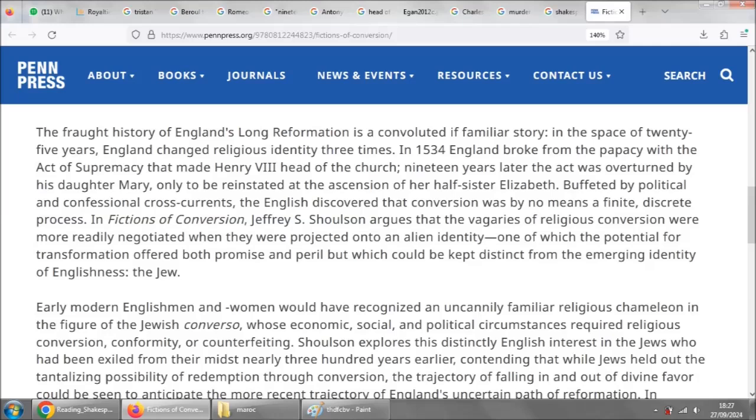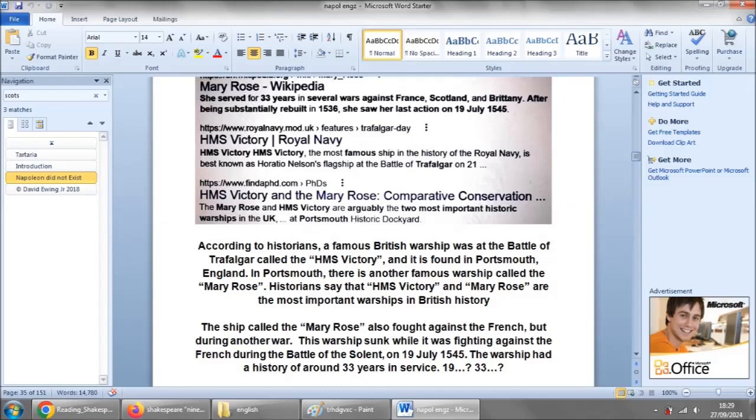I see. So now what we have is Henry VIII saying, I'm protesting against the Catholic Church and going away. But 19 years later, Mary reinstates it. Wow. So as we can see, 19 years later, after Henry says no to the church, Mary says yes to the Catholic Church. The 19. Nothing suspicious about that. We have this suspicious history of Queen Elizabeth at the time of William Shakespeare. Yes, there is something wrong; it just doesn't make sense. Henry VIII gets rid of the Catholic Church, and 19 years later, Mary brings it back. Yes, so we're finding this.